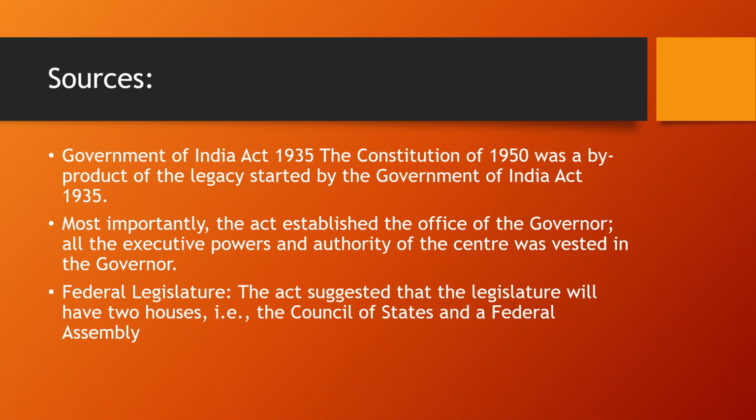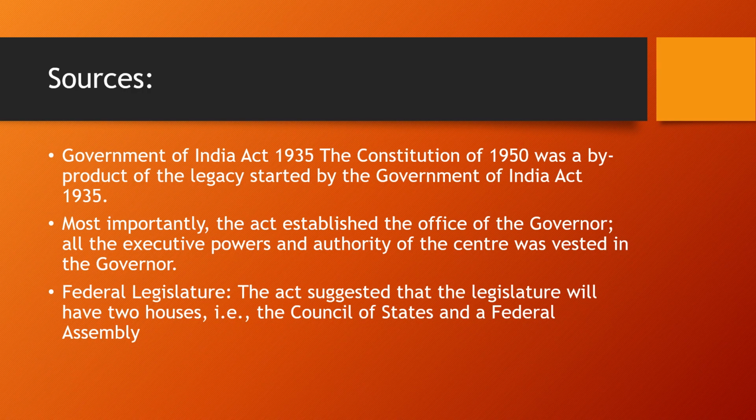Now, starting with the most important source, that is the Government of India Act 1935. Government of India Act 1935 is the first and foremost a very important source of Indian Constitution. The Constitution of India 1950 was a byproduct of the legacy started by the Government of India Act 1935. Most importantly, the Act established the office of the Governor. All the executive powers and authority of the center was vested in the Governor.